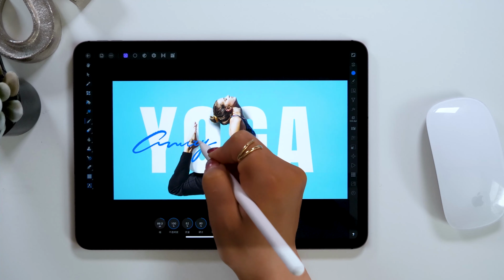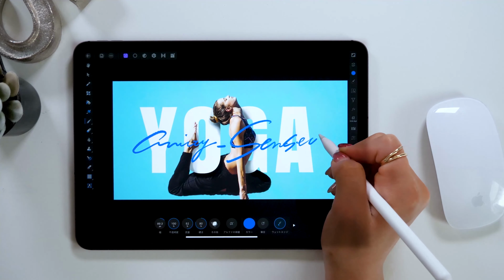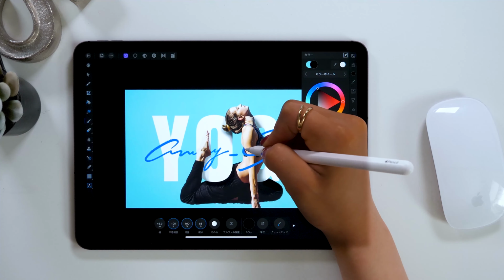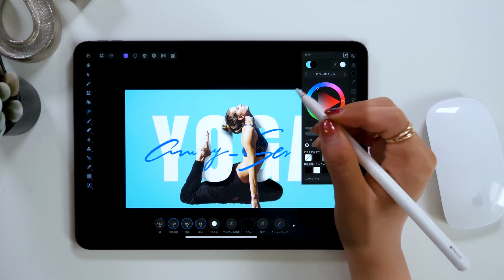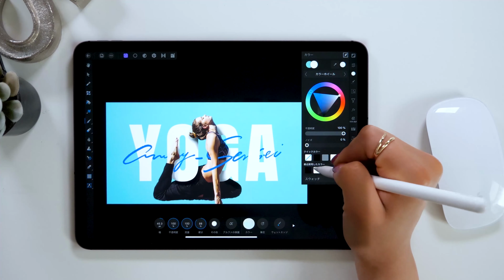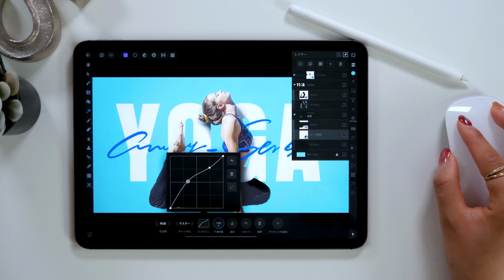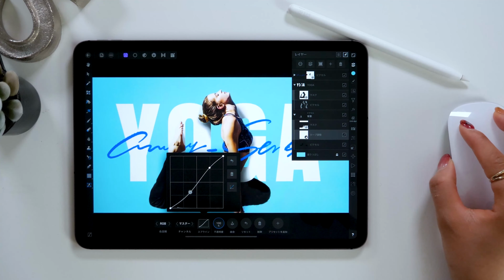Things like this can be done using the mouse unless you type in fonts such as free fonts and find handwritten-like fonts. But if you want to have handwritten text, I think it's better to use the Apple Pencil and create your design on the iPad. I personally recommend having hand-drawn design elements somewhere when creating any designs on the iPad.